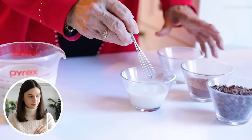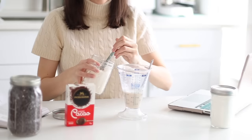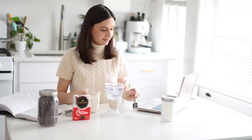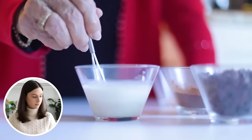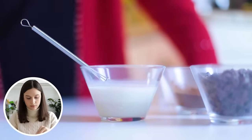The next thing we're going to add is the sugar — two tablespoons, which you can of course adjust. Next is a pinch of salt, just a pinch. Salt is a flavor enhancer used in savory as well as sweet dishes because it enhances the flavor. Although this is going to be sweet, the salt will be very good in it.